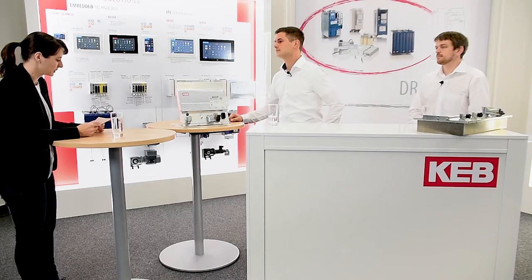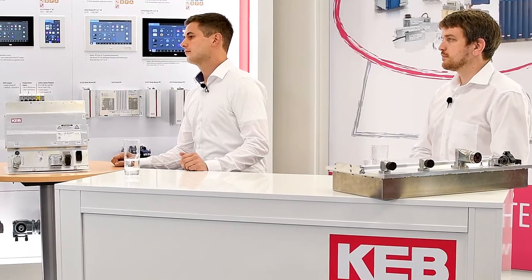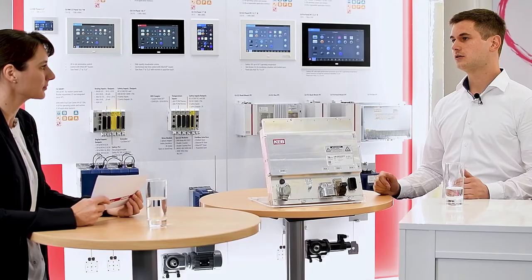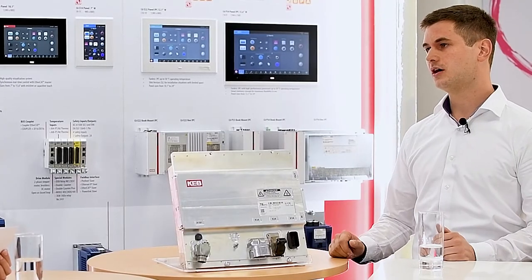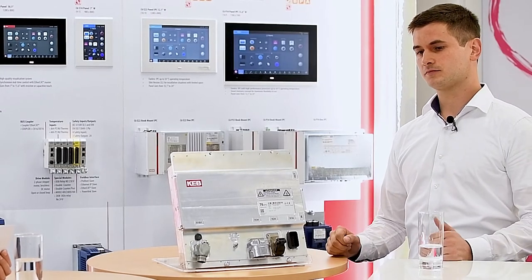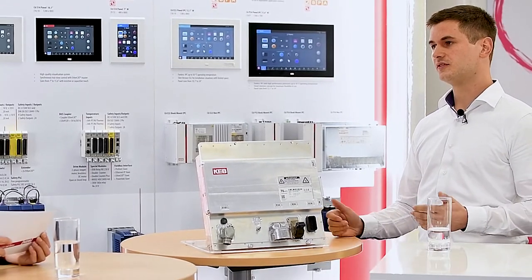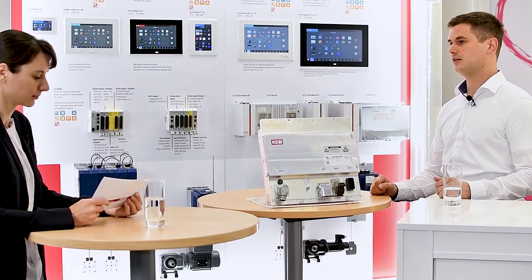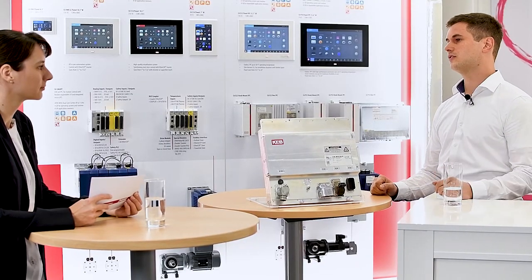My first question is for you, Joops. Why are commercial vehicles being electrified? It's a big topic all over the world. The CO2 emissions are too high, and one of the strategies to reduce these CO2 emissions is to electrify vehicles in the city as well — like buses, trucks, or similar.